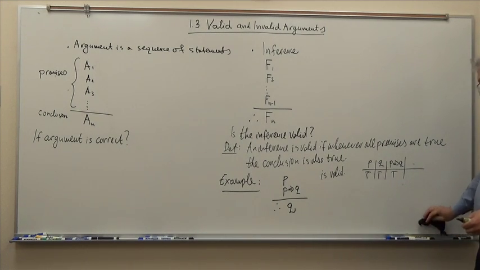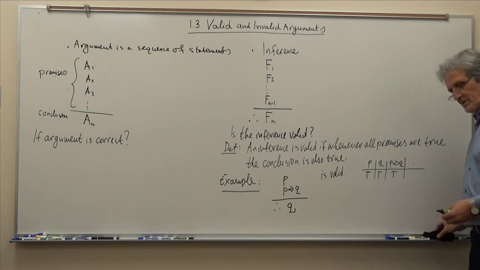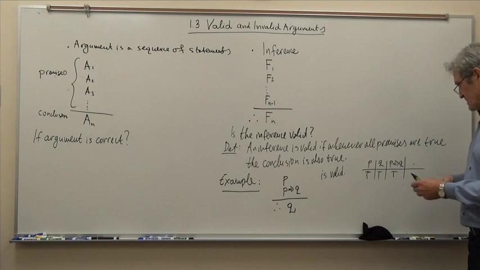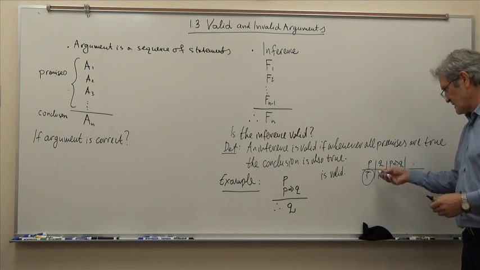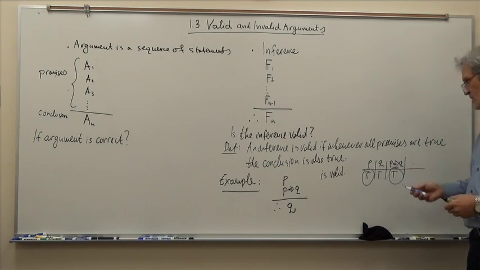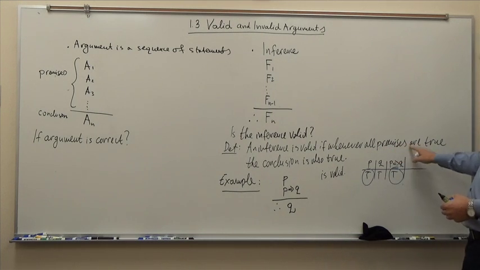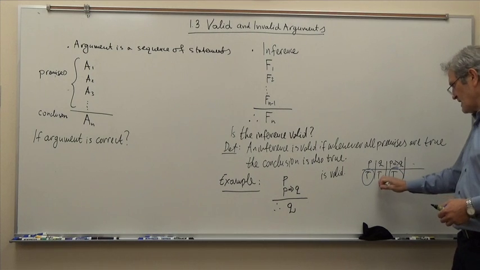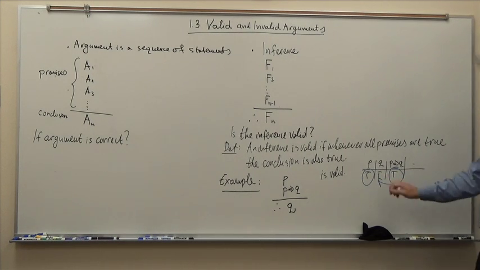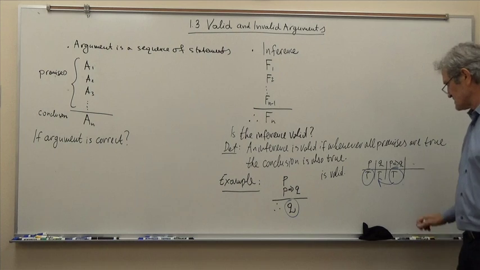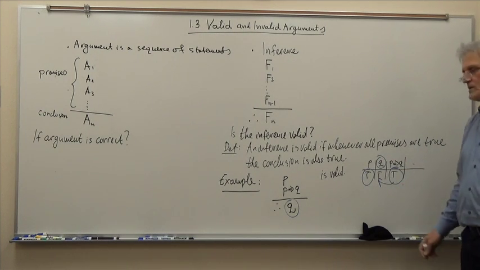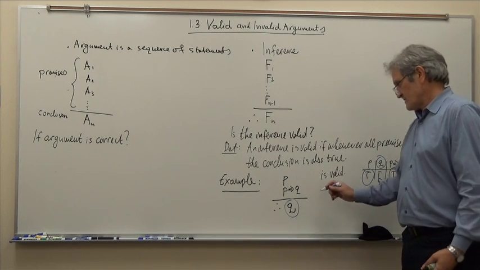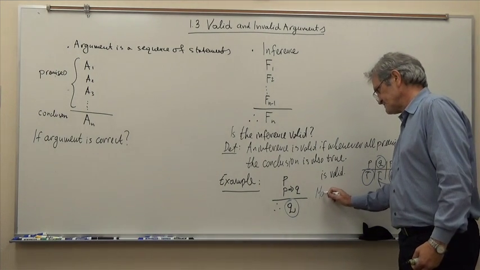So generally, there is only one line that's obligatory for us, the only line where P and P implies Q are both true. Whenever all the premises are true, that happens only in one line, and that is the only place where I check my conclusion, which is just Q. Q is true, so this is a valid inference. This is a famous inference, it's called Modus ponens.